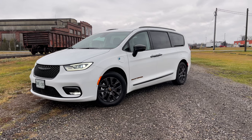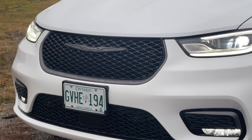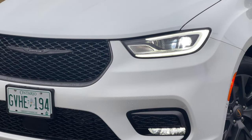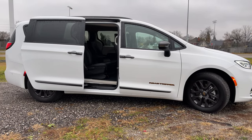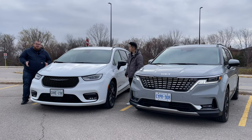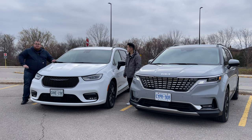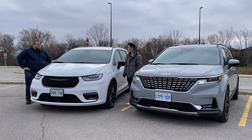I really like the facelift on the Pacifica from the 2021 model year — they changed the front end and it looks a little bit more premium. Both have a full-length LED tail light strip, sliding rear doors, and power liftgates. You've got all the safety tech you could hope for: lane keep assist, blind spot monitoring, adaptive cruise control. A lot of the stuff you really want out of a van comes with this, and great reasons why you'd consider it over an SUV.